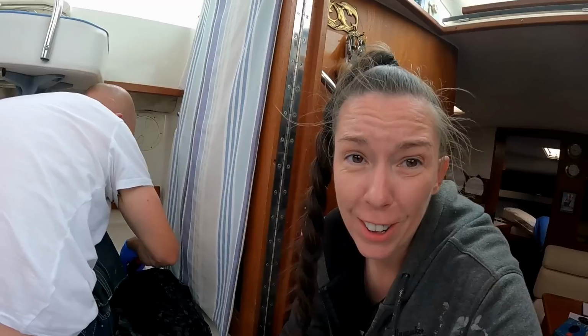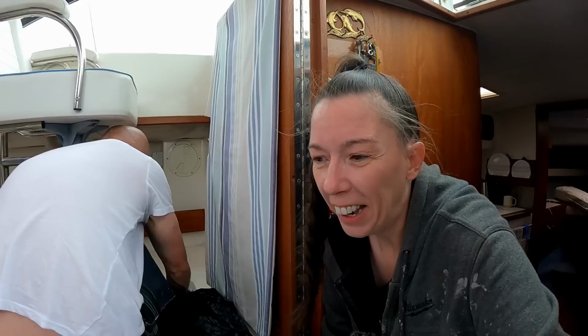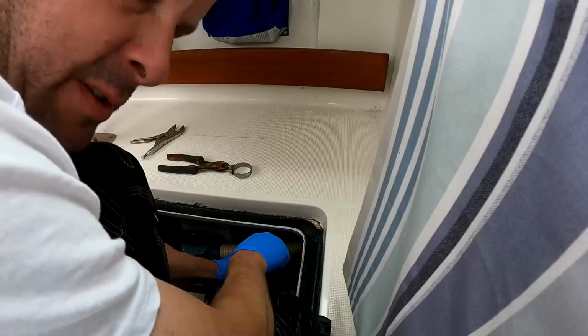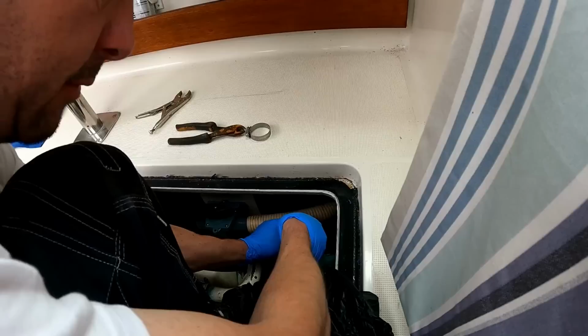I'm actually really shocked that Simon is doing this, because Simon doesn't like toilets. And every time we used to go camping and stuff like that in the camper van, Simon would never, ever empty the toilet. So this is quite brave of him, really. Somebody's got to do it. I didn't see you queuing up to do it. Come on, dude, it's pretty full, you know.